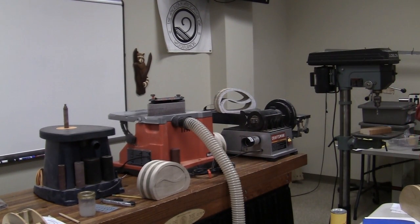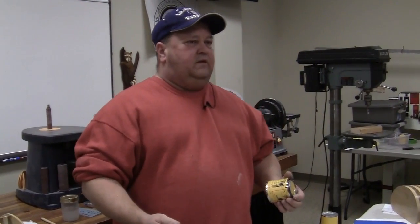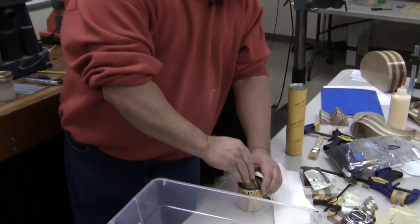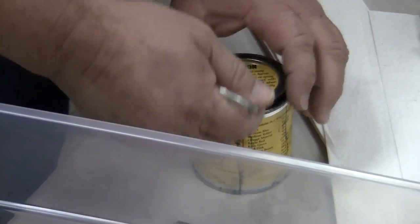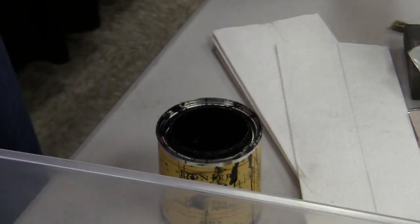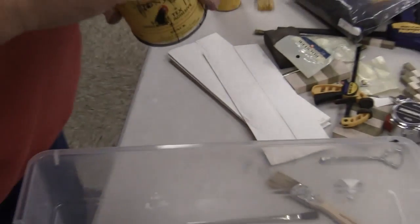There's a lot of different colors for this. I have red, green, and it's not really red, I think it's a burgundy or something like that. Anyway, I have that, green and black, and a blue. On this, I'm just going to go ahead and put blue on it. But this is an adhesive, and you work at a good pace. You don't want to work too fast. I'm only going to do the one drawer, so I'm not putting all the glue on. Now, usually at home, I'll set it up, I'll do two and put it all in there. It's like a tar.